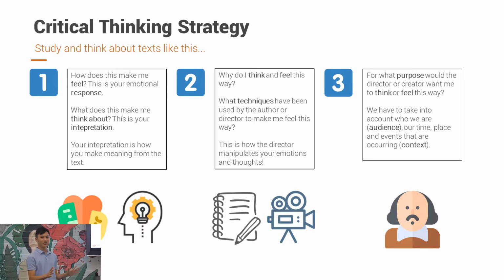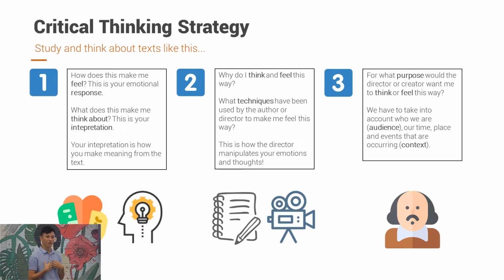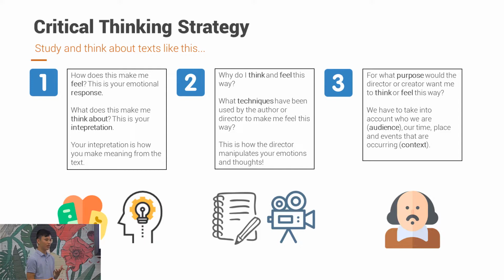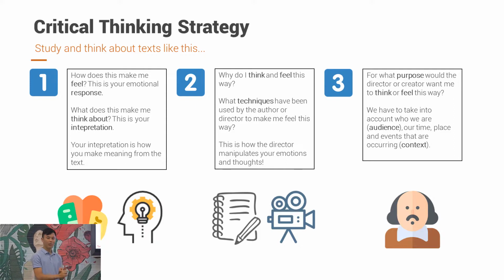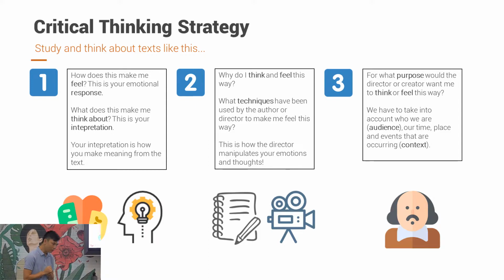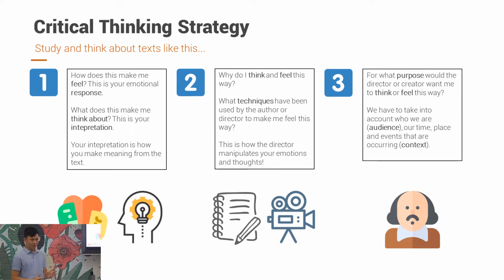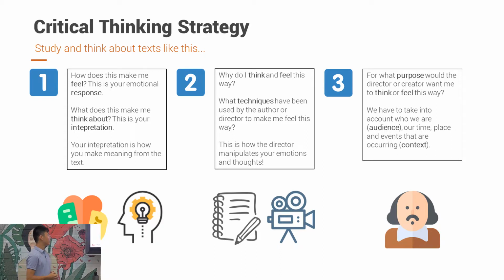So that's the very first thing you need to understand and be very clear about with yourself when you're watching something for the first time or reading something for the first time. Think about how you feel, which is your response, and what you think about or what meaning you create, which is your interpretation of the text. So once you've done that, then only do we go on to step 2.